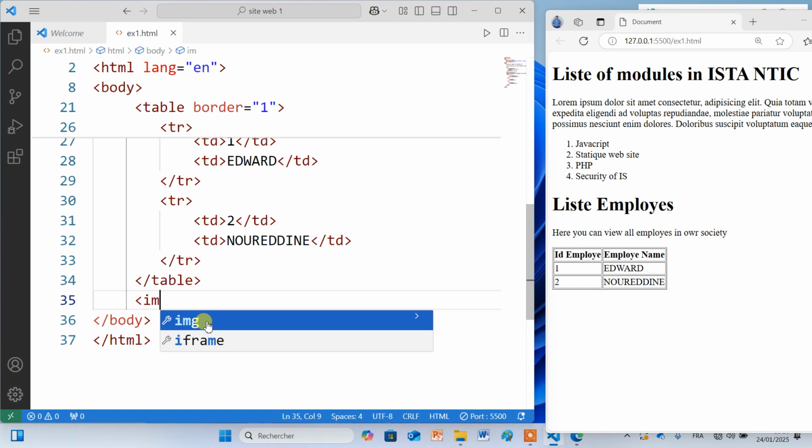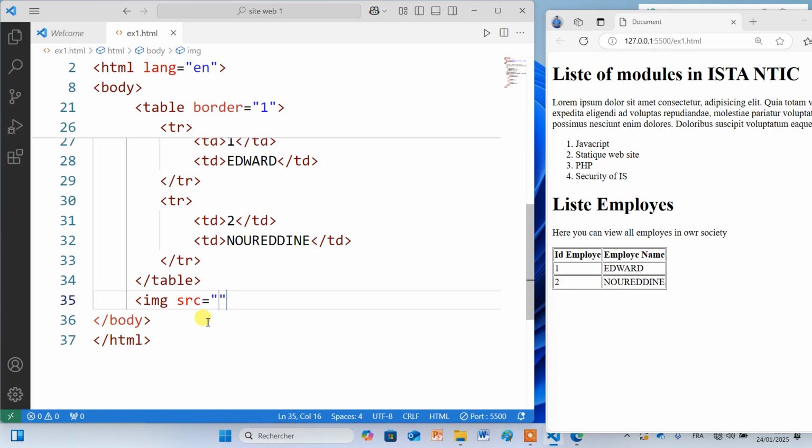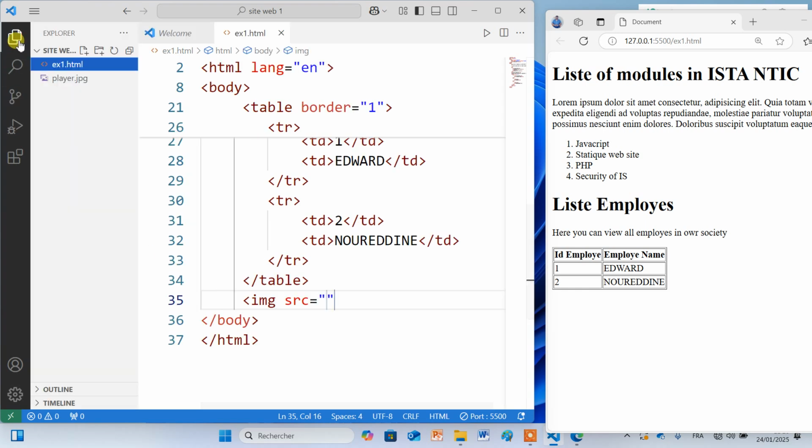For the image, src means the source: where is your image, what is the name of your image. We call this image player.